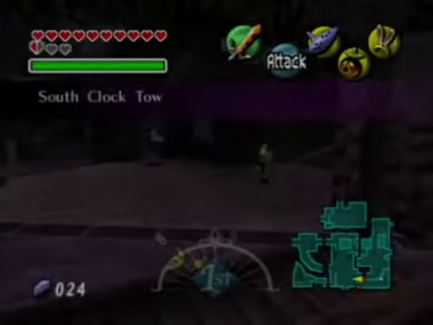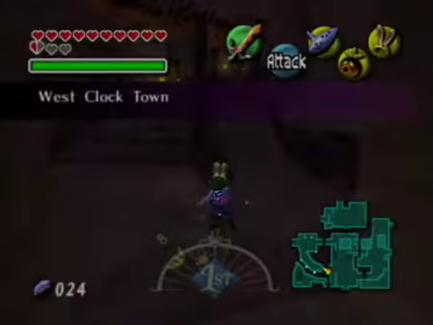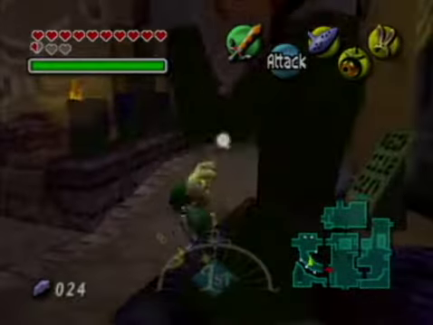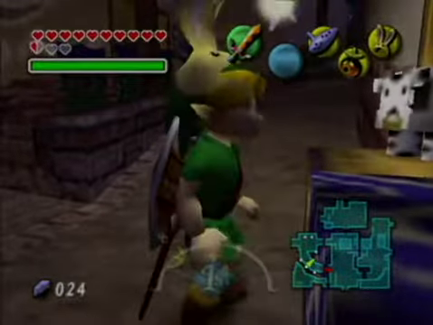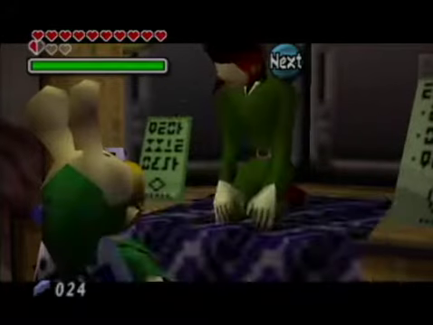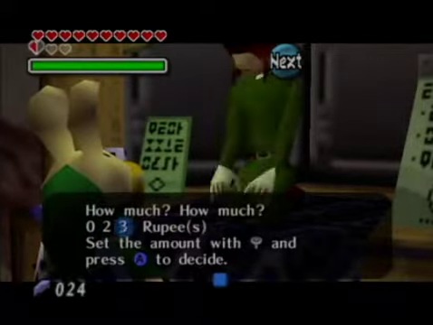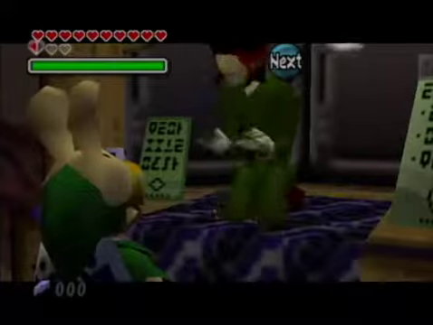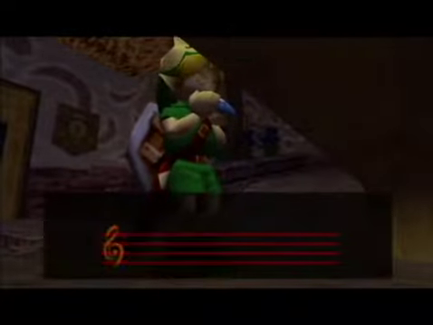So first things first, I'm going to deposit my rupees at the bank on the first day. Also, I'm going to withdraw some rupees too after I get a chance. Let's deposit it. We'll go back to the dawn of the first day.